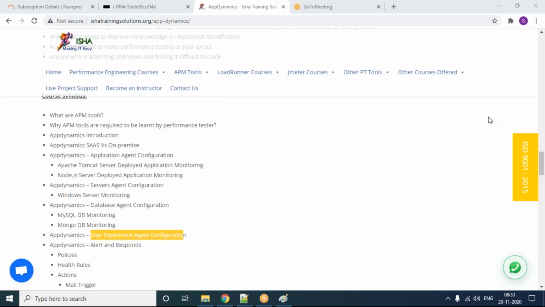See, everybody is asking this question nowadays, but I'll tell you one thing. Anand, which background are you from currently? Right now I'm not into APM tools, but I'm trying to upgrade.